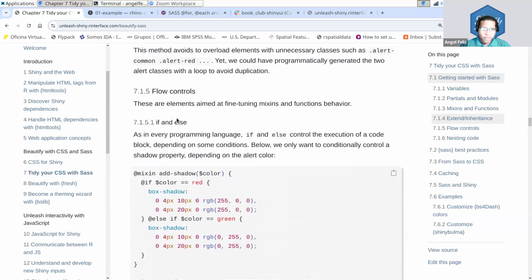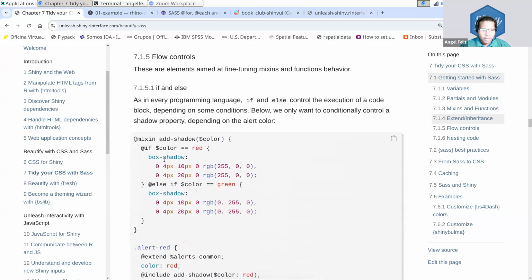It also has flow options, so we can use if else. If the condition, the color is red, I want to use the shadow using red because this is red, green, blue, and you are using the maximum value for red in both cases. If the color now is green, then you can use the green part.